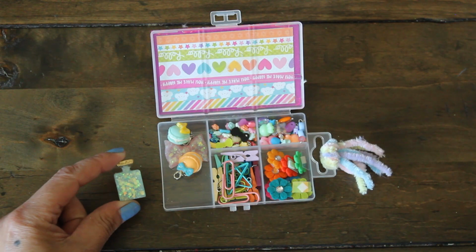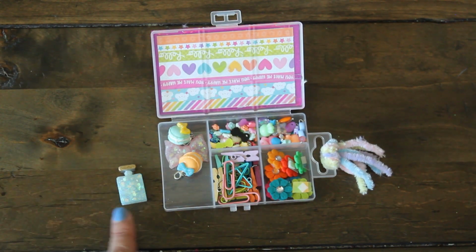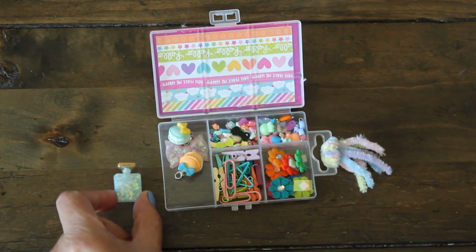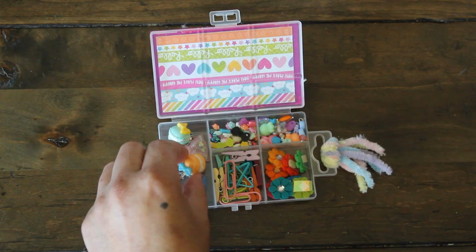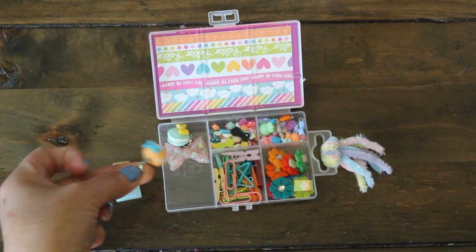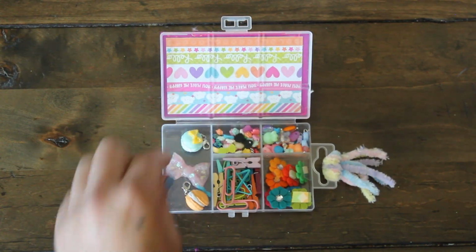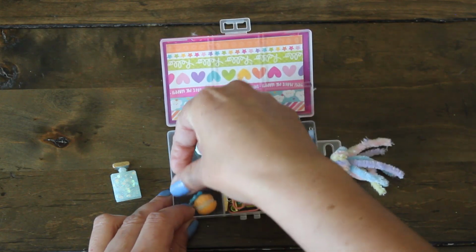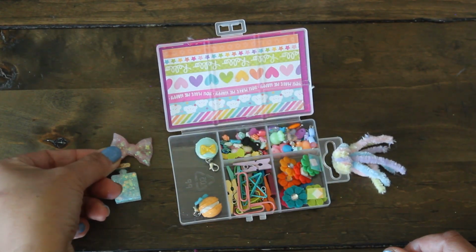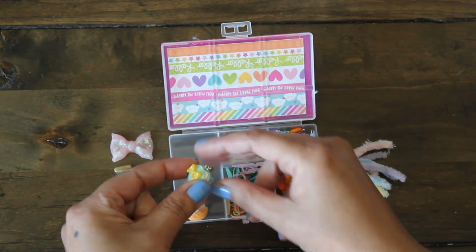Look at how small. This is a resin perfume bottle. That is adorable, and look at the colors on that one. She also included these adorable macaron charms. I love the bow, and another resin charm. This one's a flat back. Look at that. Isn't that pretty? And another one here.